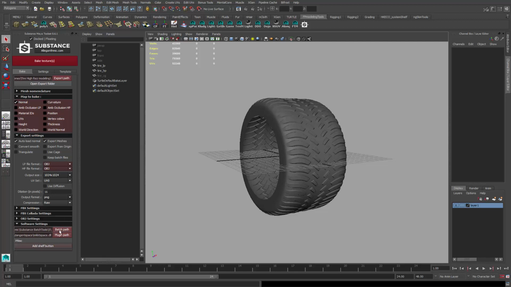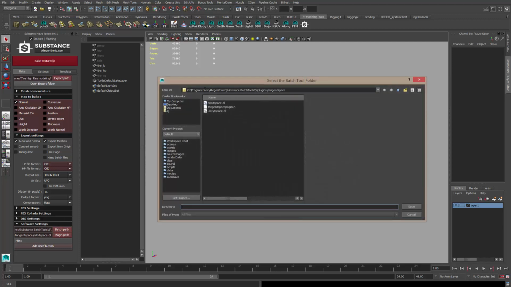So what I need to do is go to batch path, click on that, and you can see my address bar right up here at the top. You need to go to the C drive, Program Files, Algorithmic, and then go to Substance Batch Tools 5. Let's back up so you can actually see where you need to go.